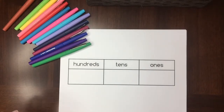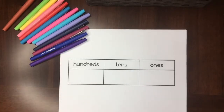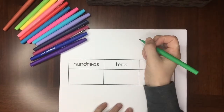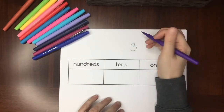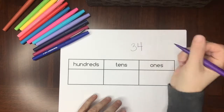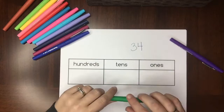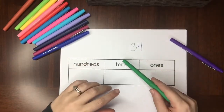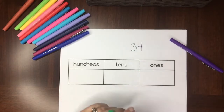It's probably my favorite tool that we have, from kindergarten all the way through fifth grade. When you are in kindergarten or first grade, you're using a place value chart to show numbers. Let's say I have the number 34 — I'll do it in two different colors so the place value chart shows them really well. Your kindergarten or first grader should be able to tell you that 34 is three tens and four ones.